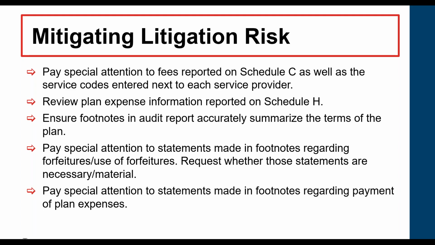What they do quickly is they take that number and divide into it the number of participants with an account balance at the end of the year that's reported on page 2 of the 5500, and they come up with an approximate estimate of what the per head fee for the administrative services was. And then they take that number and compare it to benchmark data that they use for purposes of their litigation, and quickly allege that it was outside the range of reasonable fees for similarly sized plans.